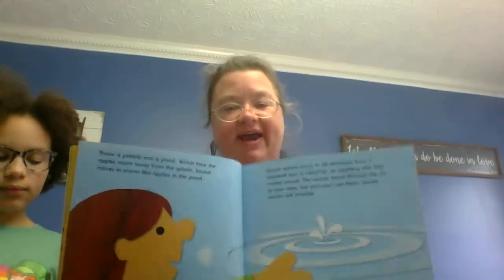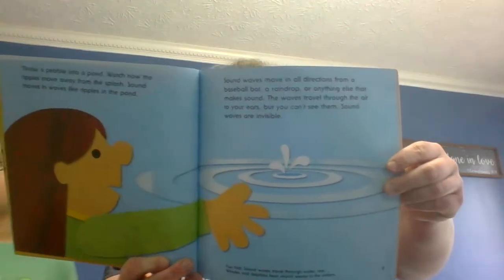All right. Throw a pebble into a pond. Watch how the ripples move away from the splash. Sound moves in waves like ripples in a pond. Sound waves move in all directions from a baseball bat, a raindrop, or anything else that makes sound. The waves travel through the air to your ears, but you can't see them. Sound waves are invisible. And remember, sound waves move out away from whatever is vibrating.